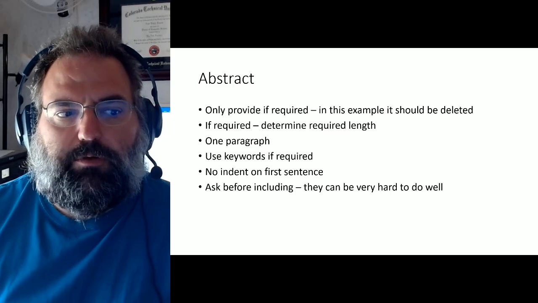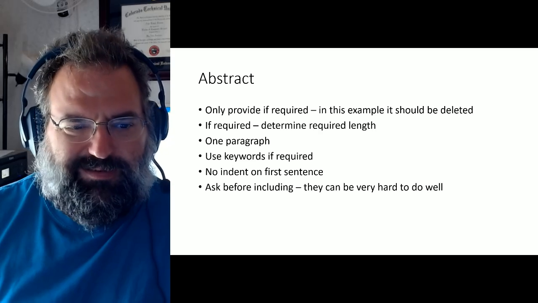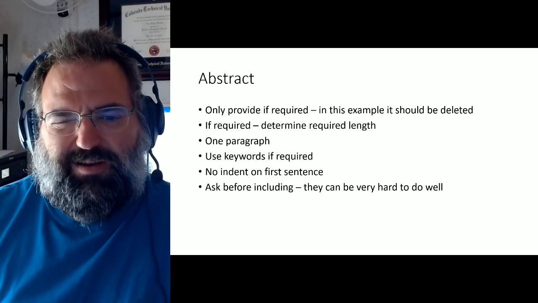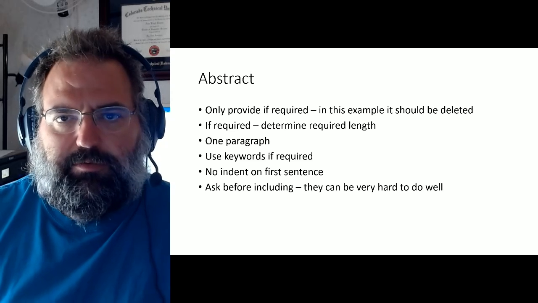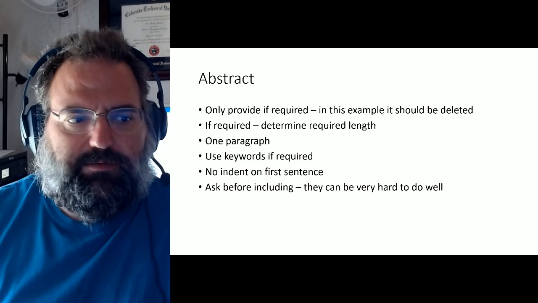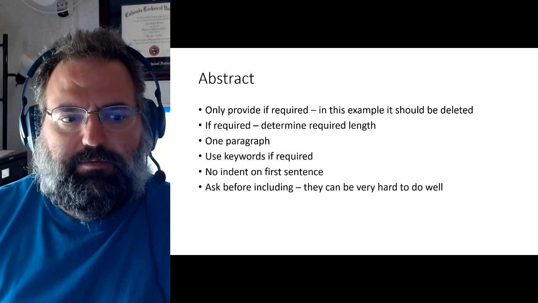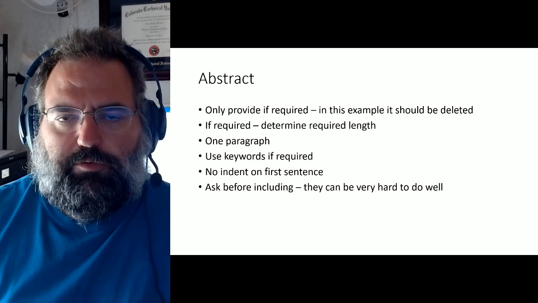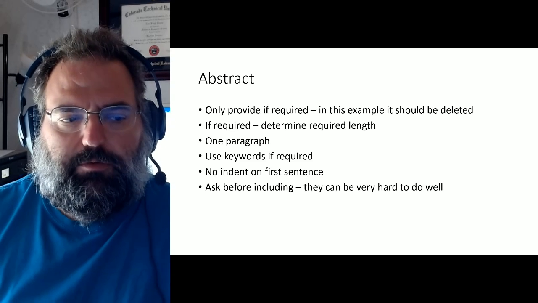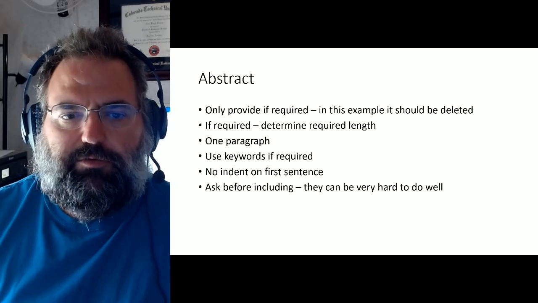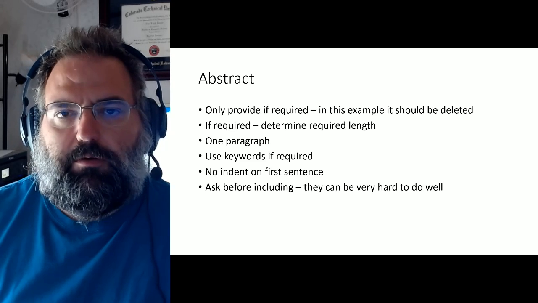As a general rule, don't do an abstract unless one is explicitly requested by your instructor. There's several reasons for that. First of all, they're kind of hard to do. It's not just a summary of your paper, but rather it's something that stands on its own, that talks about exactly what is in the paper and what the findings of it are as well. So it's a little more challenging. But don't do one unless you're asked for it. It should be one paragraph with no indentation. If you have keywords, they'll go on this page as well.